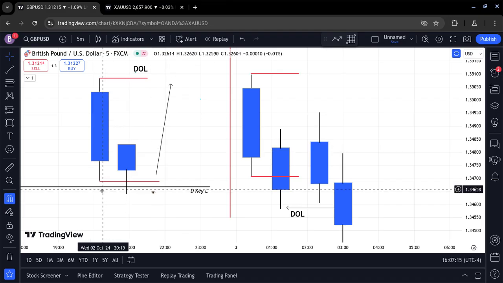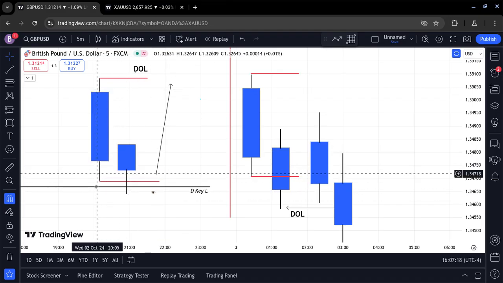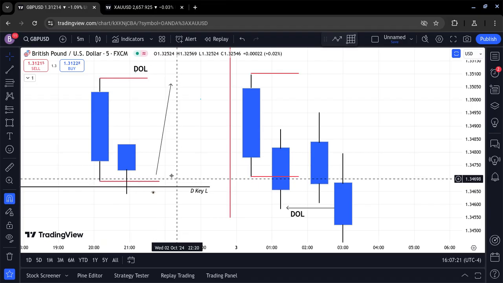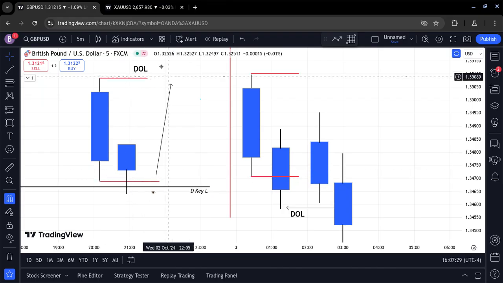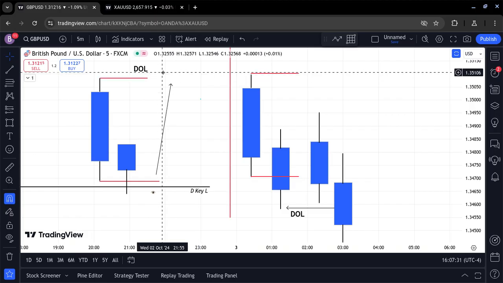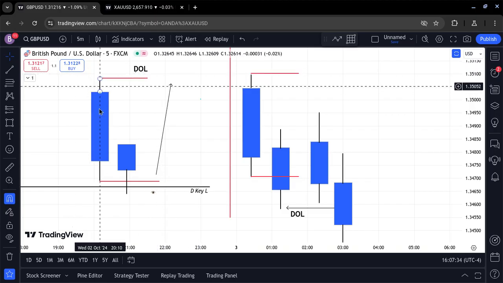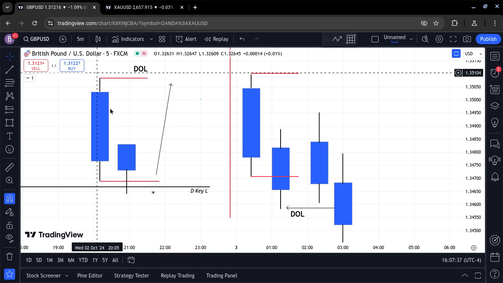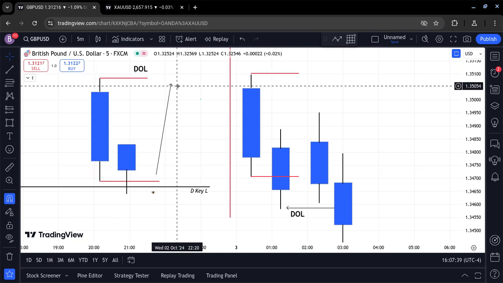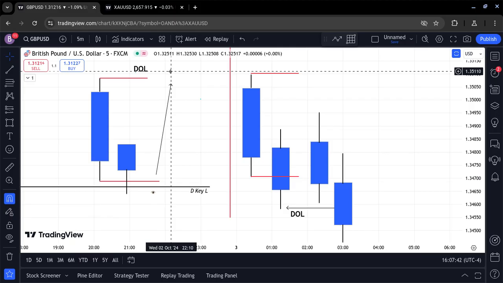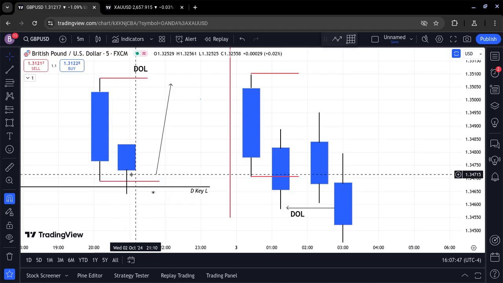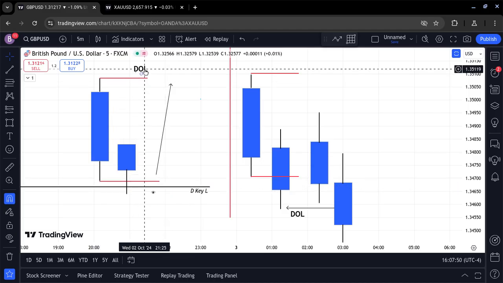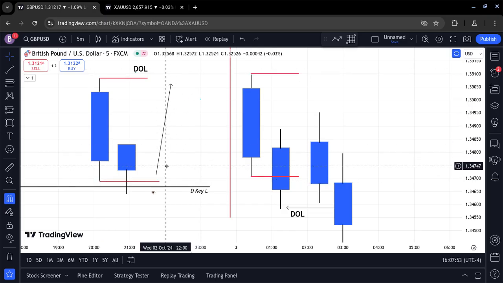Now, this thing is your narrative. What's your narrative? This range low, smart money has taken this low, and the price is going to have to redeliver in order for the other side of the liquidity to be taken. Where are the stop losses of these lows or these sells? Right here. So it's going to hunt the other side of liquidity. Now that's your narrative. That's why you're going to take a trade over here. Your pattern and everything shall be forming over here. This is your drawn liquidity, and this is your bias, higher prices.